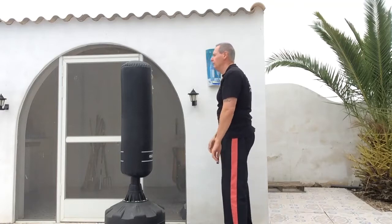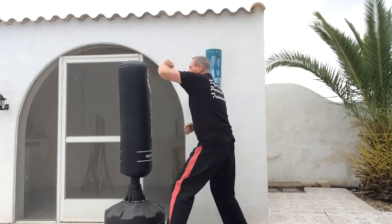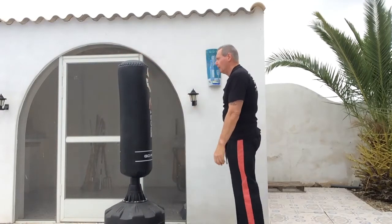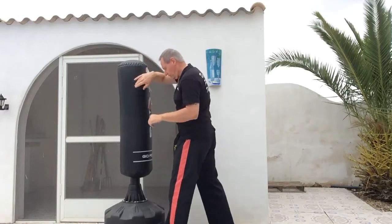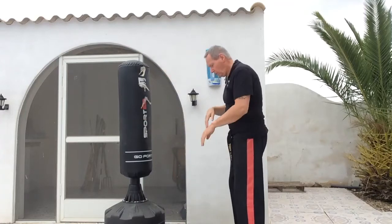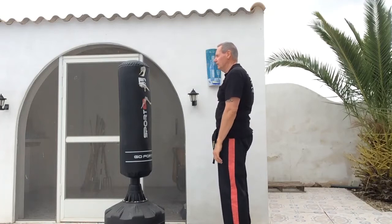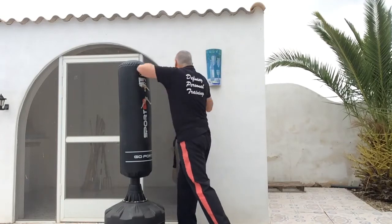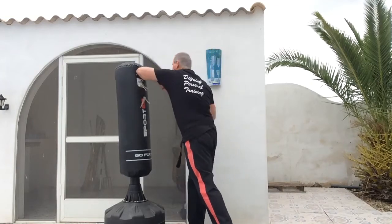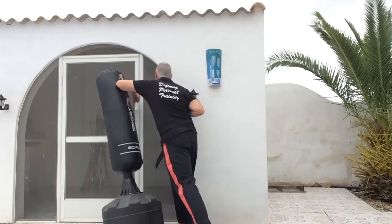So from here, just relax, lock, move inside, and then swing with that double strike. That's it, good. And don't forget, always have to do both sides. Don't just stay on your nice, favourite, comfortable side. Same thing again. Move in and strike. Move in and strike. Move here. Move in and strike.